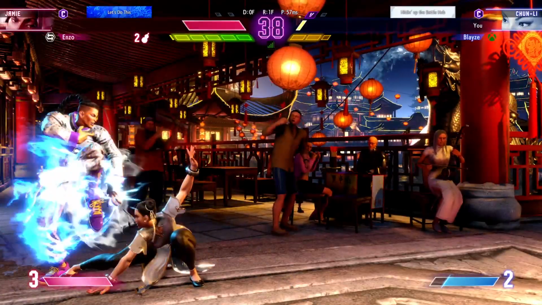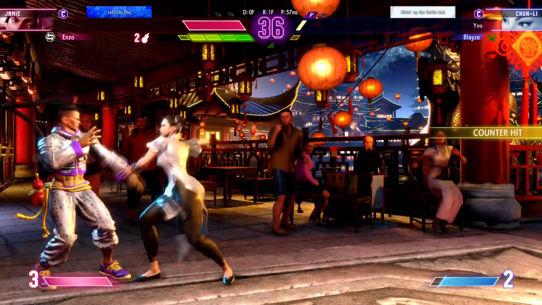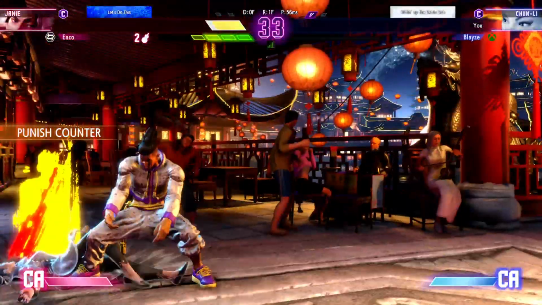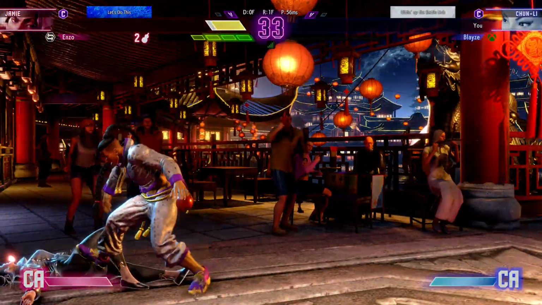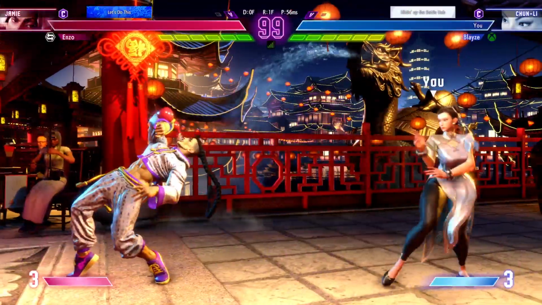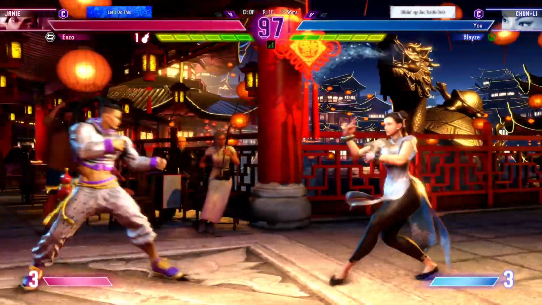Here comes the crunch. The overhead. Big stuff. Connect. Sick counter. We're going into the final round tied up. Which fighter has it in them to grind out the win?